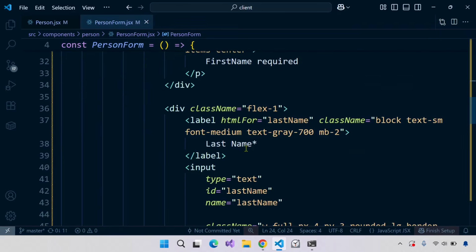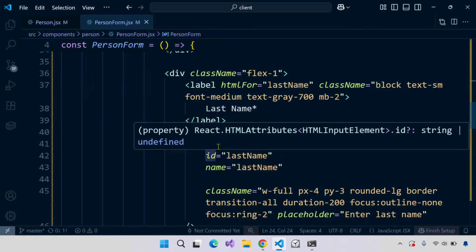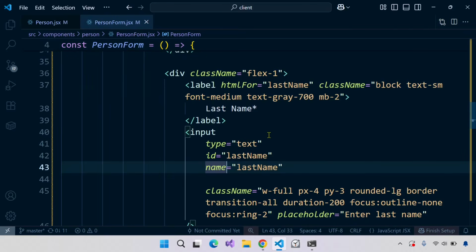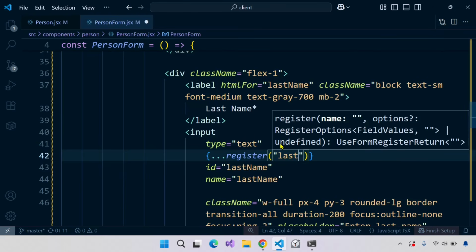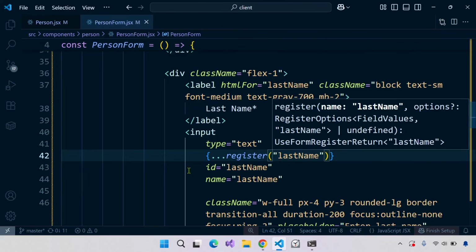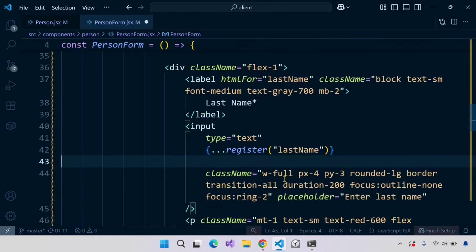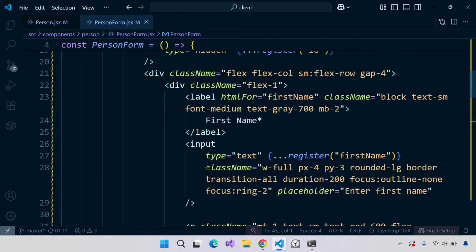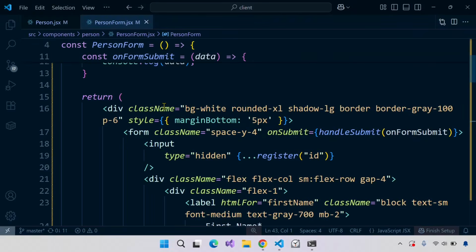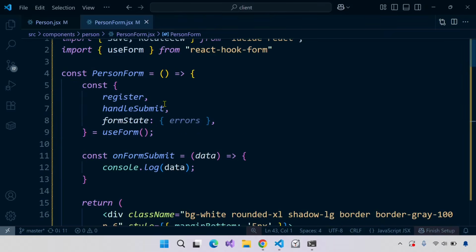This is first name, now it's last name, and here again just go register, and this will be lastName, and we can remove this junk. We do not need it now. We can also remove it from here, but yeah, it is not there. I guess we are good now.